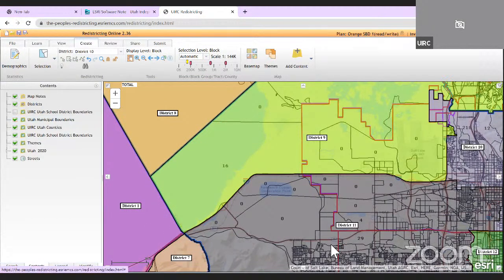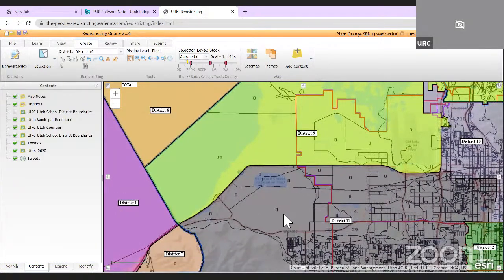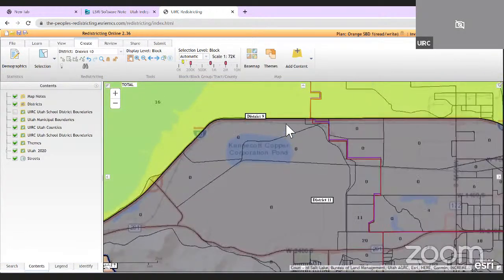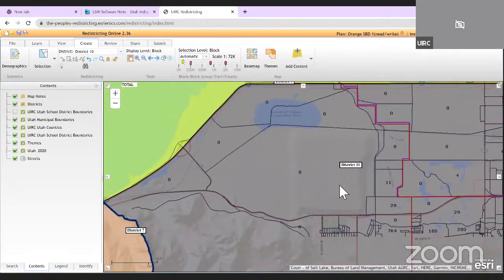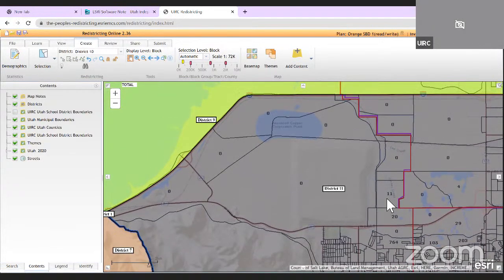So I don't think we'd be going outside of the city. See, Salt Lake City has their own school district. Yeah, Granite is outside of Salt Lake City. I don't know how far west Salt Lake City is. Can we take all this part and up? That's what I'm wondering. Yeah, I'd go north of that, but outside, from that point west. Okay. And should I stay on the west side of the city boundary? Yes. So I think that's going to add 31, if I'm not mistaken. 31 helps.